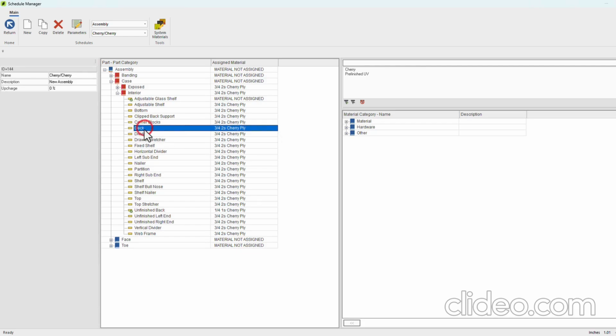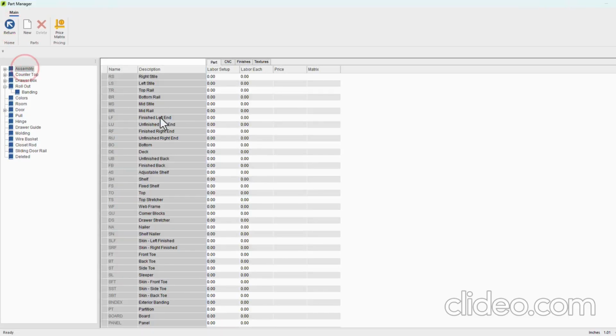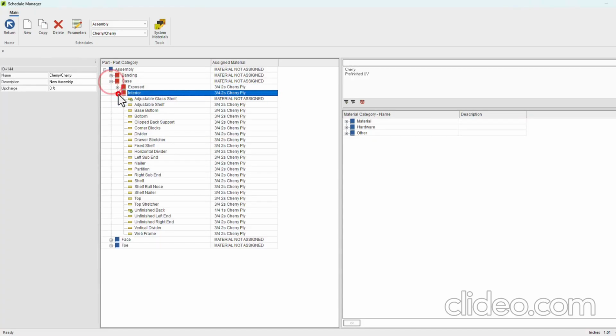The other thing is there's a deck and a bottom, and why they call a base bottom a deck, I have no idea. But let's just take a look at another example. Maybe I do want to call this a base bottom. And we can do that. Like I said, it does a pretty good job of updating throughout the system, so it doesn't feel like you changed it. Now, if we go into the construction method, it's still going to refer to corner blocks as gussets. But for those of you who are set on calling things a certain way, now you know exactly how to do it.